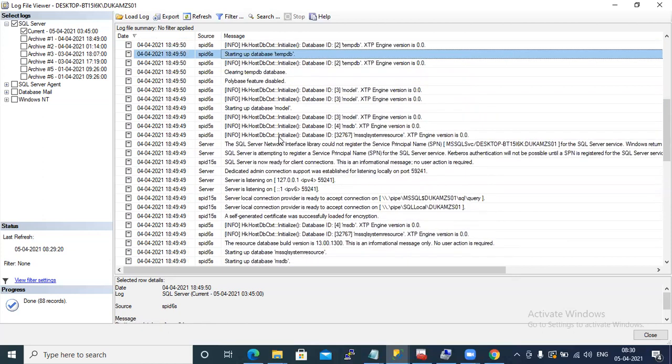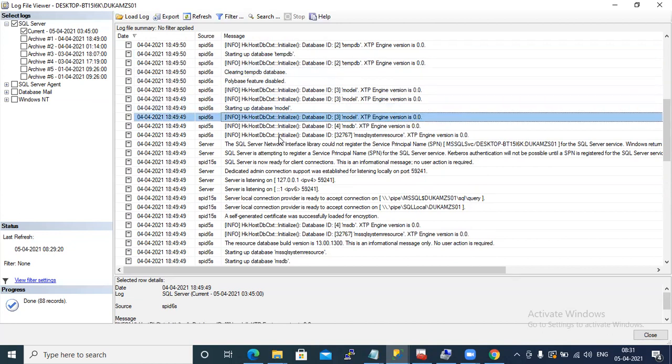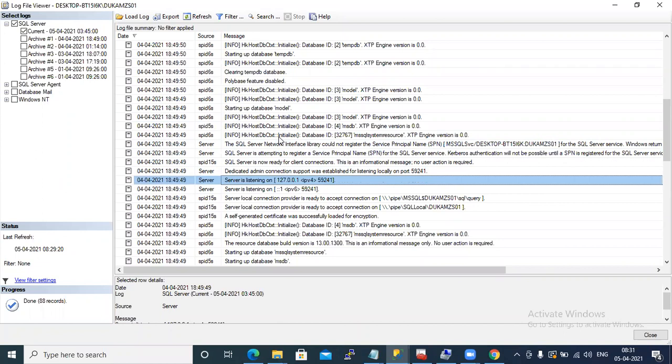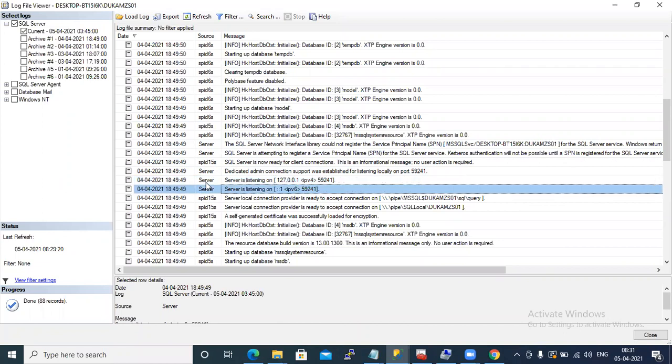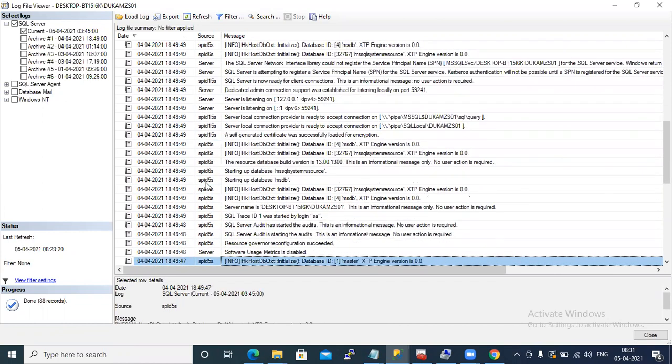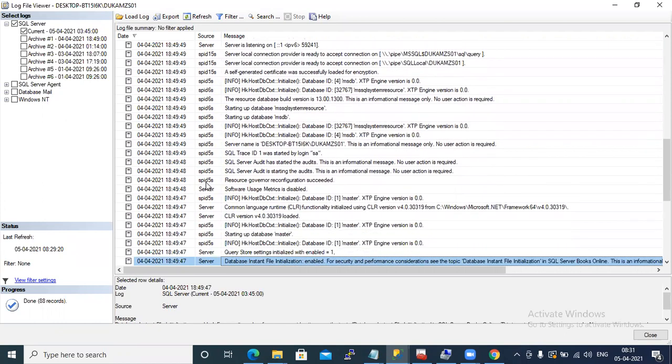There is a 1 second delay. Starting up database at 18:49, about 50 seconds it started. About a 1 minute difference. It is clearly written here, right? If you see here, the server is ready for client connections. The server is listening now. It means that the server is up. Got it, right? This is the server uptime, when it was last rebooted.